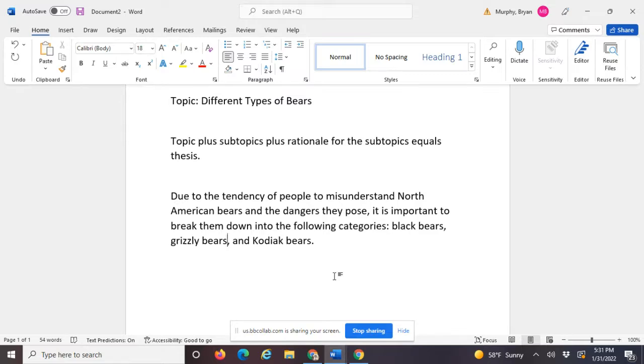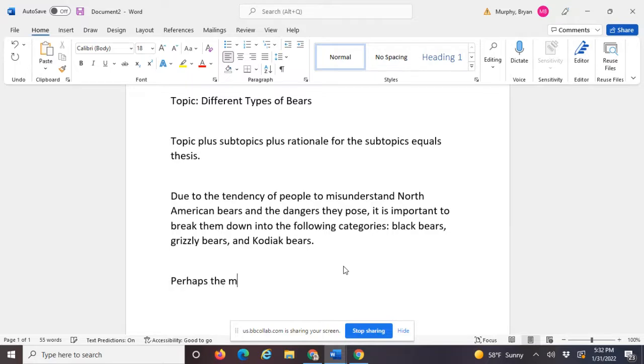Now, are there more types of bears? Yeah, I think there may be a difference between the grizzly bear and the brown bear. I'm not a bear expert. I think also that the polar bear probably lives in parts of Alaska, and so should be included if we were going with the United States. If we're doing North America in general, then obviously it's part of that. But I think that pretty much covers all of the bases. We followed the formula, not necessarily in the order that they listed. It doesn't really matter.